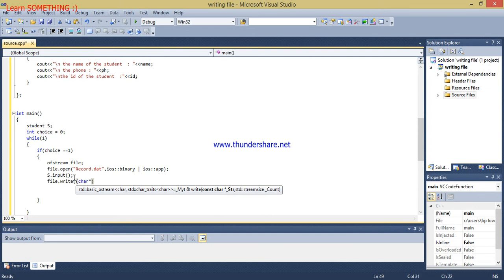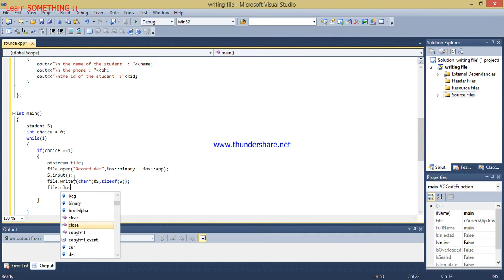Character asterisk, then ampersand of s and size of that object, sizeof S, sorry, capital S, and that's how you can write a file. And then I am going to close the file. So this was a program for writing a file. This was the simple thing, how you can write a file.